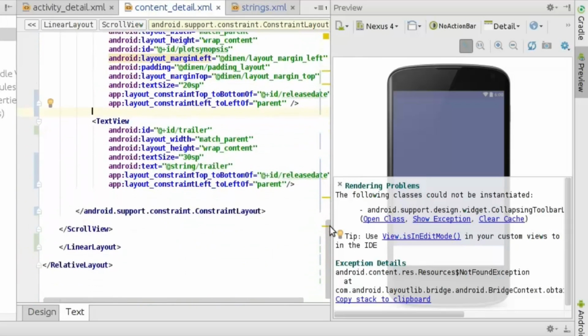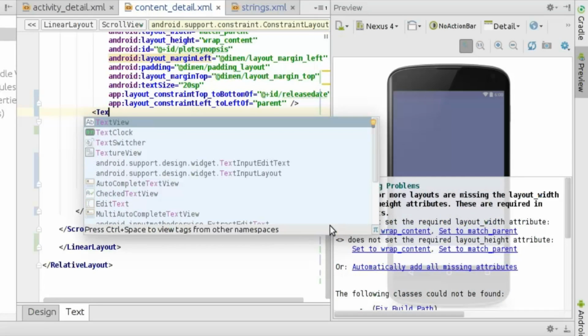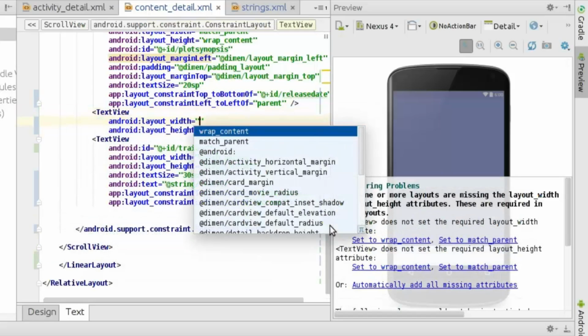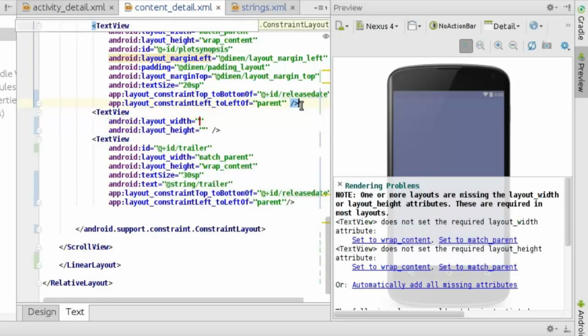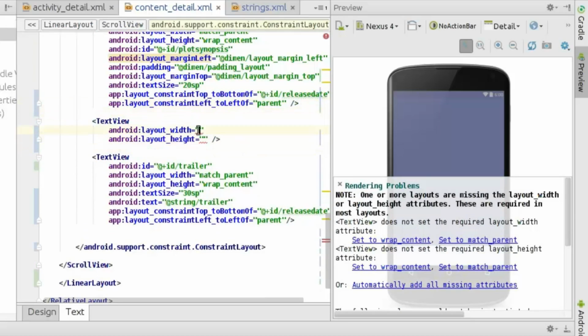And we have the trailer. We're going to have a thumbnail URL, which I would like to make invisible. So that's actually not going to display, but we just want to use that view to hold on to particular data that we'll be using right there in the detail page.